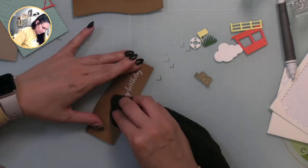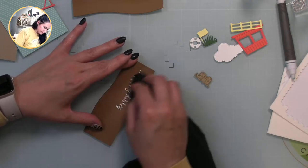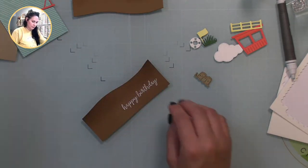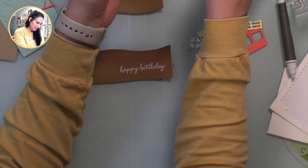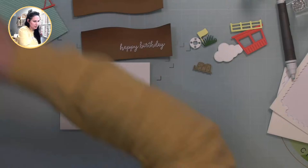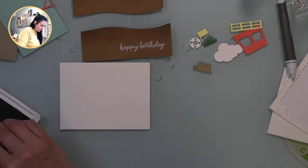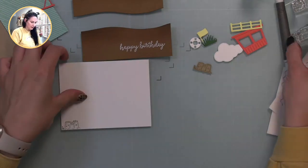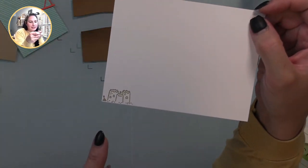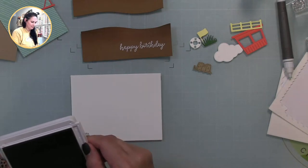Okay, I'm just going to gently buff away the excess embossing powder. And then we can stamp on the inside. So I stamped Sending Sunshine Your Way and the little sandcastle. So remember, we're in landscape orientation. And I'm going to do the sandcastle in crumb cake, and I did that in the bottom left. I think my favorite part of this whole stamp is there's a little shovel in the sand. Isn't that cute? Cute little shovel.